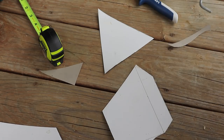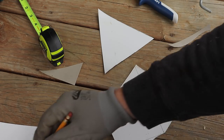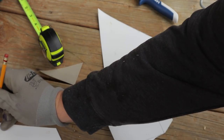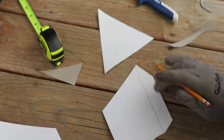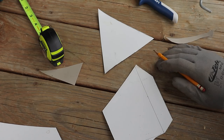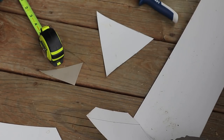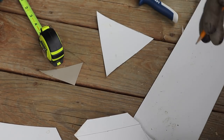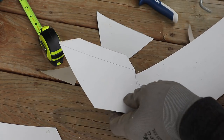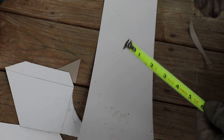All right, I cut out the 2 shapes here. So water's gonna flow down here, and flow down here. And then here I'm just gonna bend this as a tab, and this will attach to the narrow wing blocks. And then this I'll just fold into this shape with a tab on the end, and that'll allow it to screw to the flume. My opening is 7 inches, and I want like half inch tabs, so I'll make this at 8 inches.